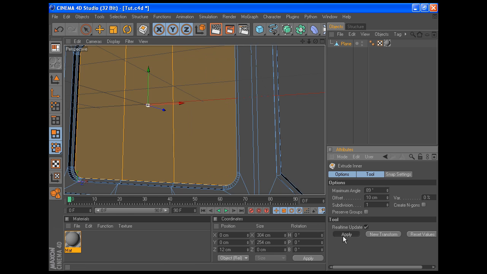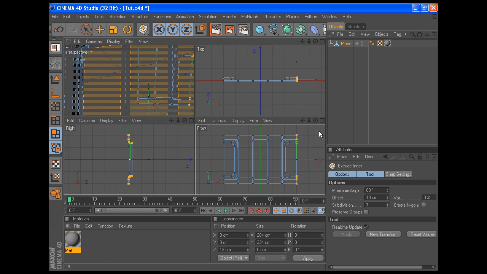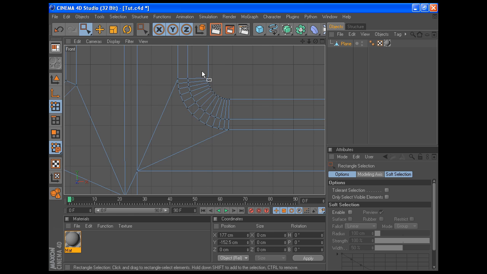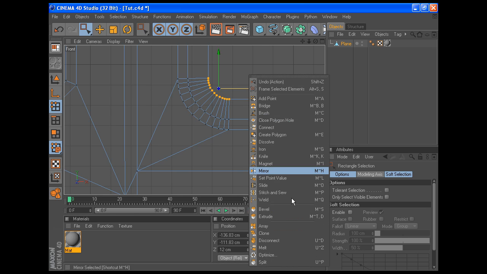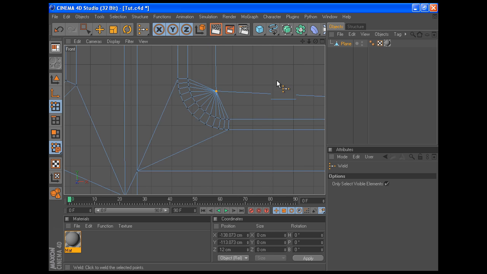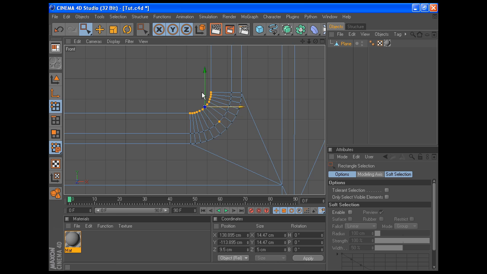Okay, then we want to go to our perspective view, sorry, our front view, point tool, and rectangle selection tool. I'm going to select these points over here. I'm going to choose right click, weld, and weld them. Let's move on to the right side, select these points, weld.